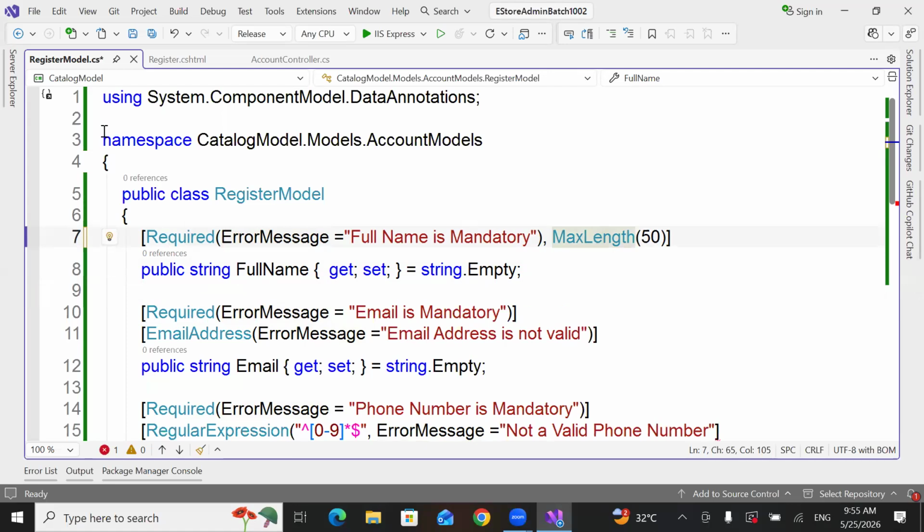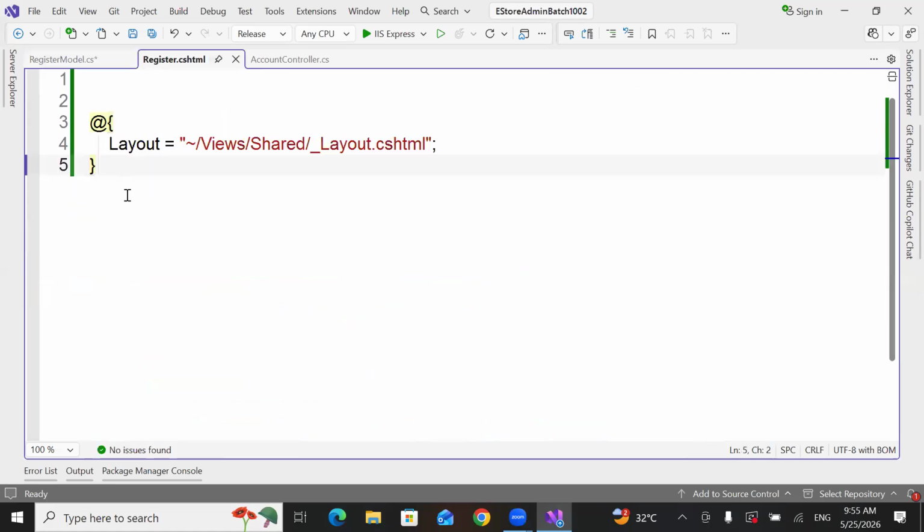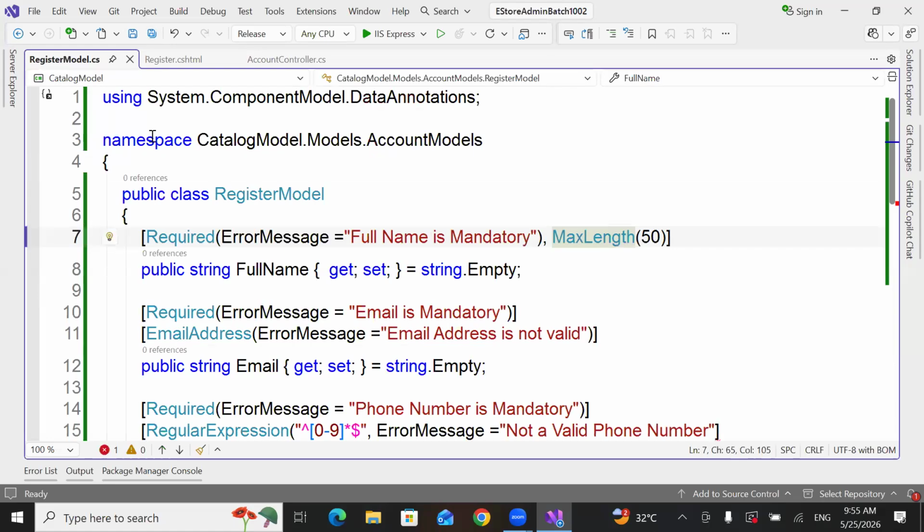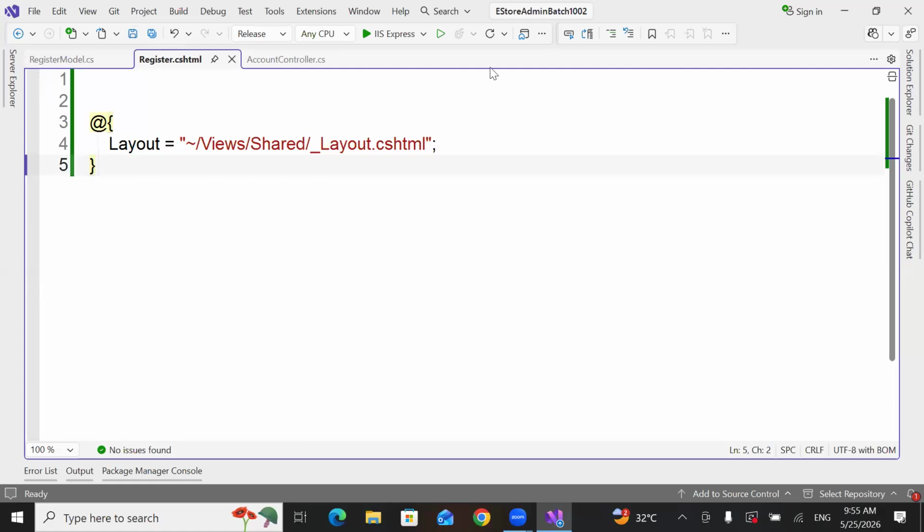Now what I want to do, I go here. Do I need to bring this register model into my CSHTML? Say yes or no. So what do you need to do?